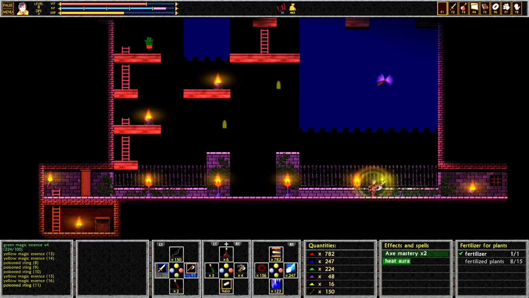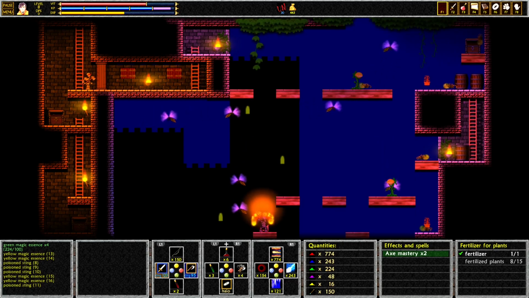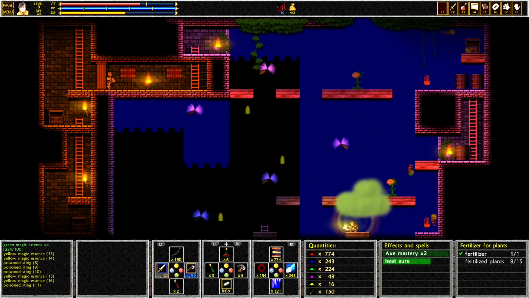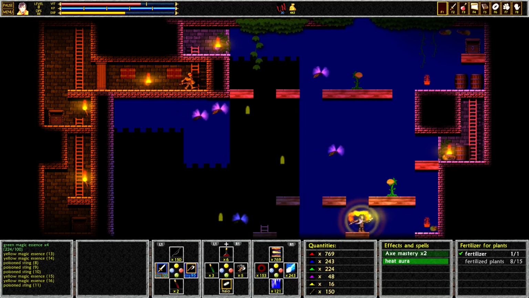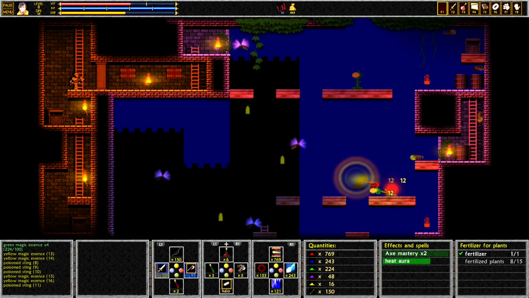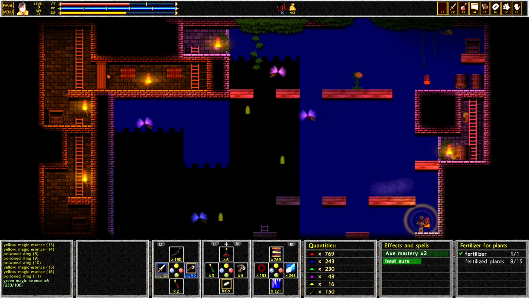Come on, I want to kill this last one. Well, actually, that probably worked better. There we go. Alright, that was cool. Not really worth all the fireballs that I sent at it, though. So, maybe I'll just leave it from now on. And just wait. Oh, there we go. Do that plant.